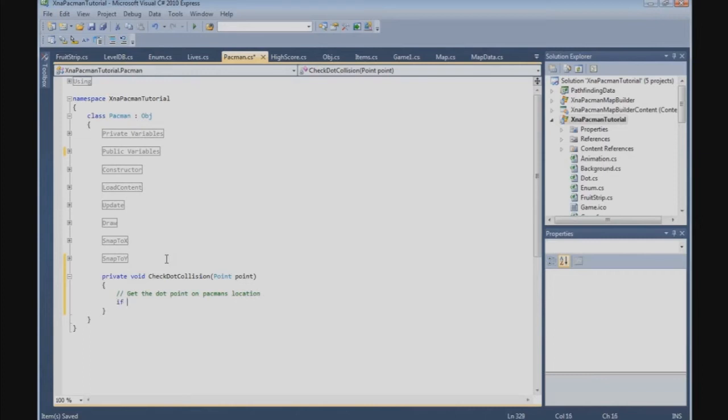So we can say here that if the items.dotList.ContainsKey, and we're going to pass in the point.